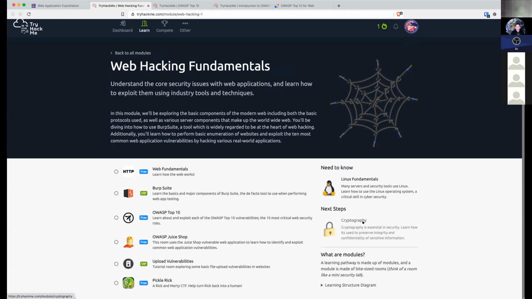And here's some need to know. If, for example, you have no knowledge of Linux, you can jump to that track. If after doing this, you feel like you want to continue, you could go into cryptography. They have many modules, many learning pathways that you can use, and they already have a pathway listed for you for web hacking stuff, for the stuff that we've been talking about today.